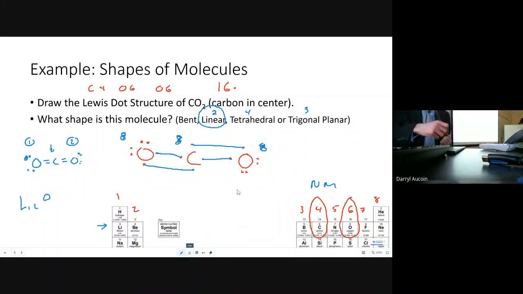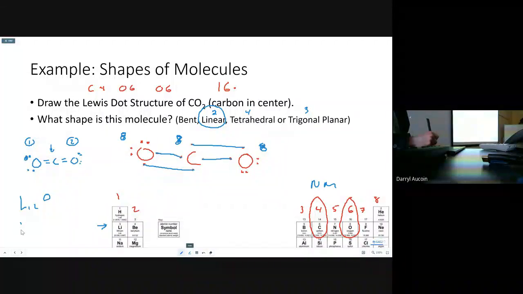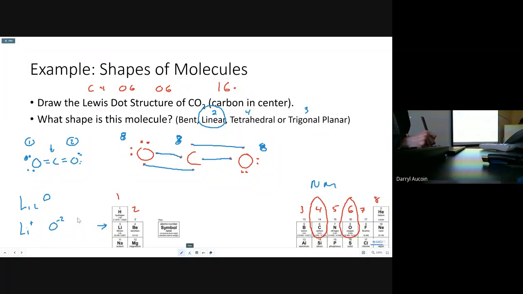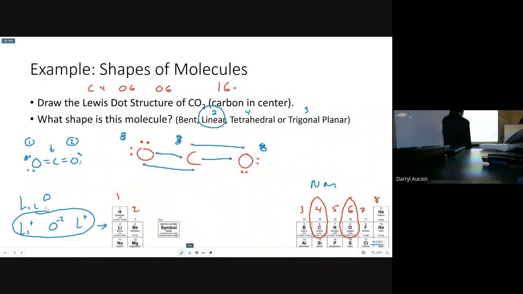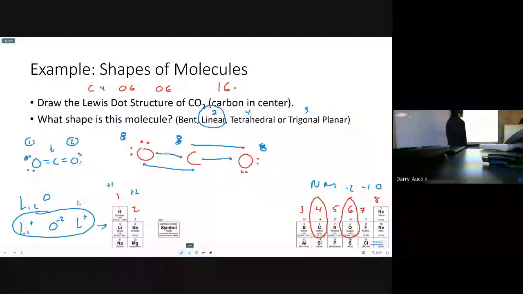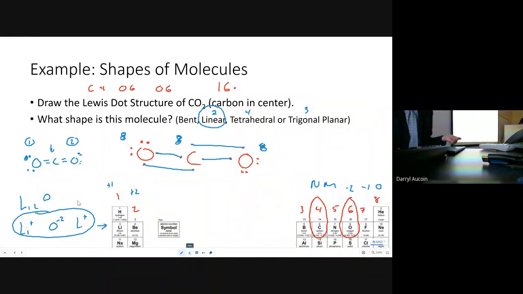But for something like Li2O, that would just be an Li plus, a minus 2 oxygen, and another Li plus. That would be the kind of compound we're working with, right? We have positively charged lithiums because they're in the +1 column, versus the +2 column. And over here, the 0 charge, the -1, the -2. Lithium's in the +1, oxygen's in the -2. So if you're working with a metal, non-metal pair, you don't have to worry about the shape and the structures.